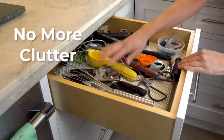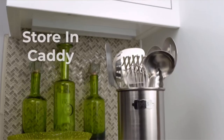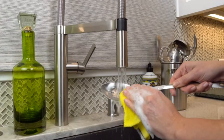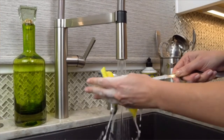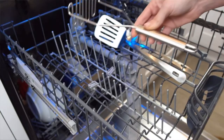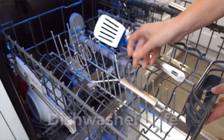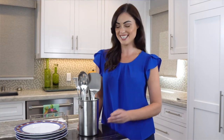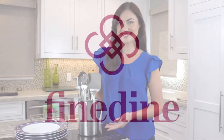Instead of searching around in a cluttered drawer, neatly store all the utensils in their metal caddy on your countertop. Cleanup is a cinch. Simply hand wash the utensils or toss them in the dishwasher for easy cleaning. If you're looking for a high-quality kitchen utensil set that meets the needs of any amateur or professional cooking enthusiast, you just found it.